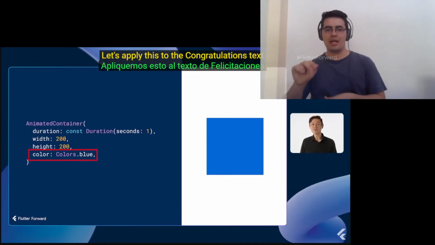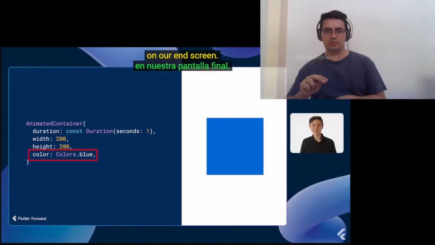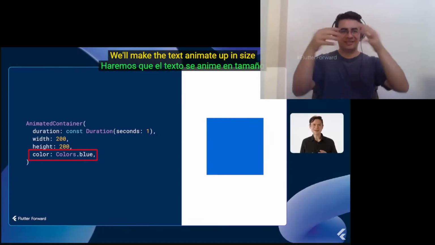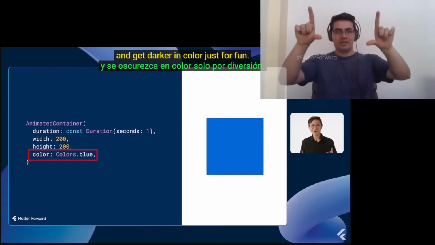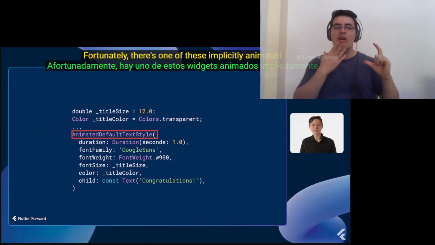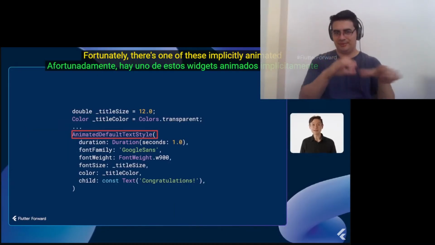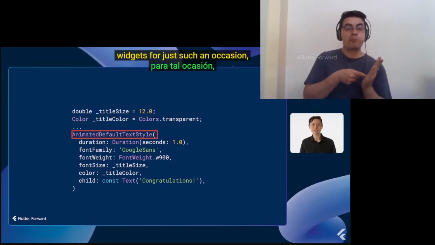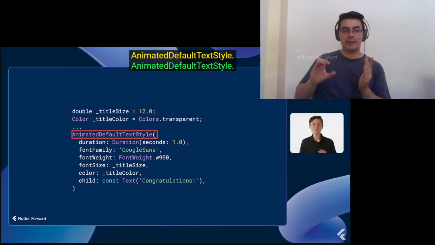Let's apply this to the congratulations text on our end screen. We'll make the text animate up in size and get darker in color just for fun. Fortunately, there's one of these implicitly animated widgets for just such an occasion: Animated Default Text Style.